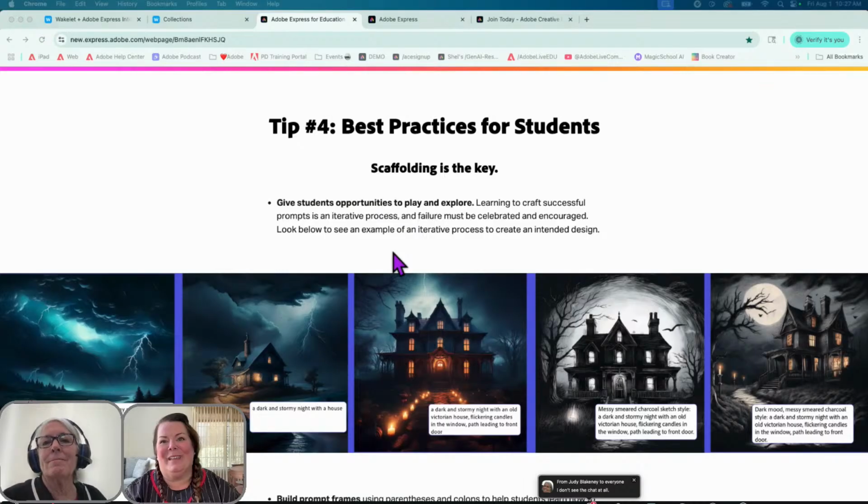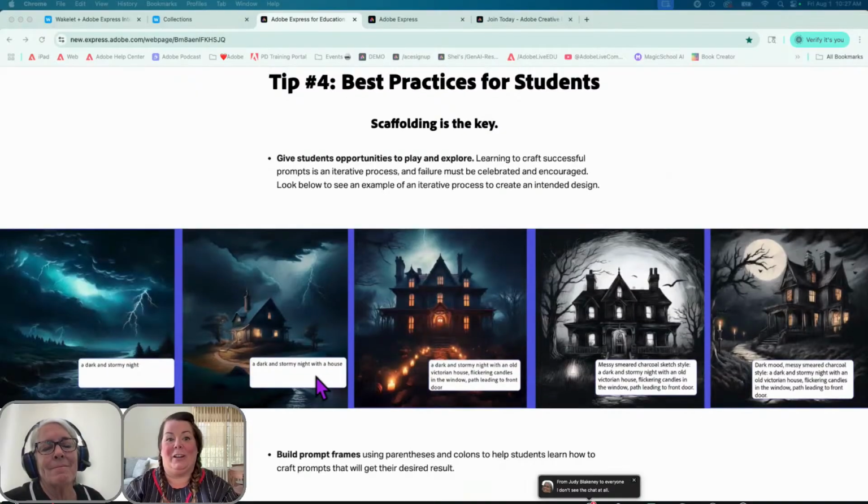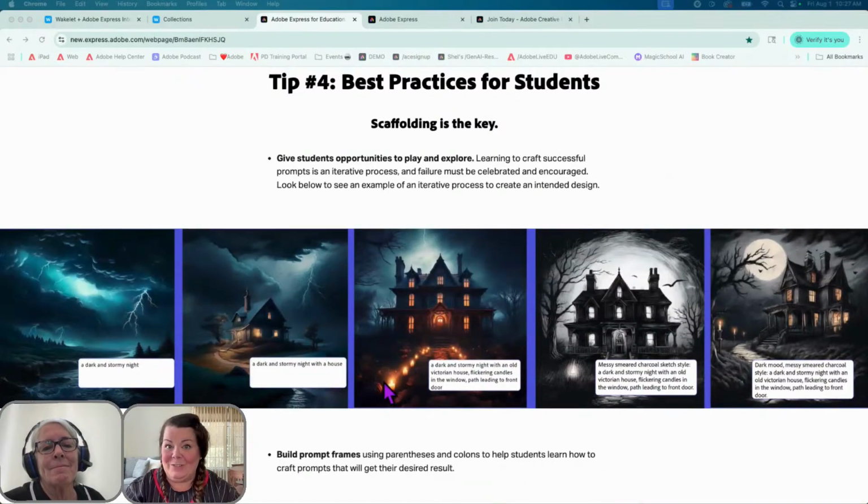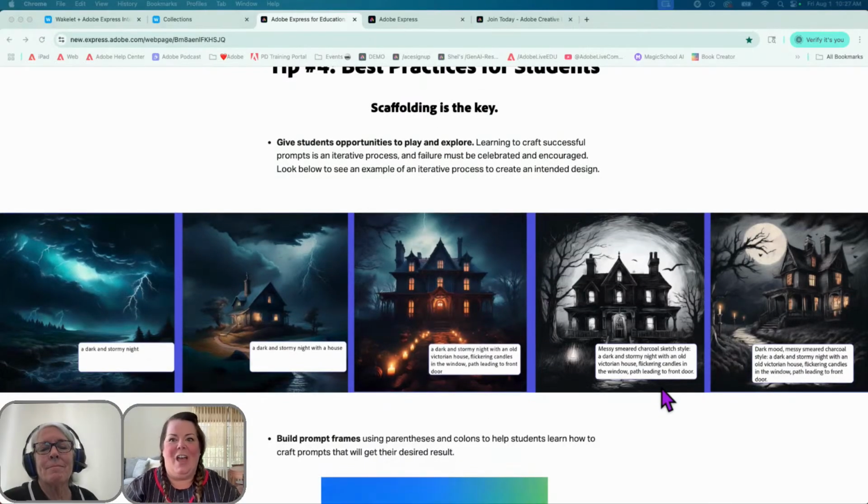The crafting of a successful prompt is that iterative process. So look at right here, a dark and stormy night, right? And it goes into a dark and stormy night with a house, a dark and stormy night with an old Victorian house, flickering candles in the window, and a path leading to the front door. A messy smeared charcoal sketch of a dark and stormy night with an old Victorian house, flickering candles, a window, and a path leading to the door.